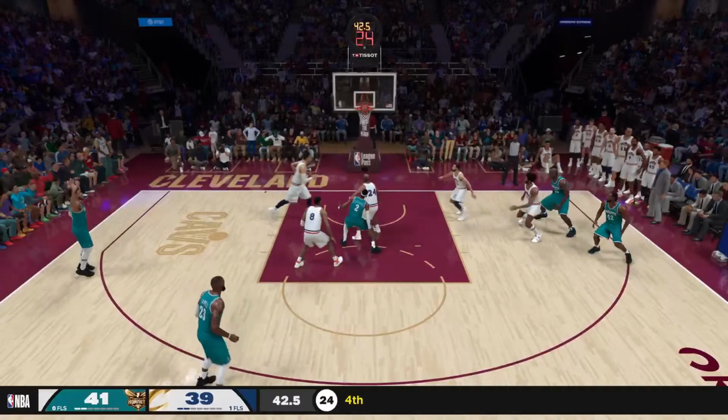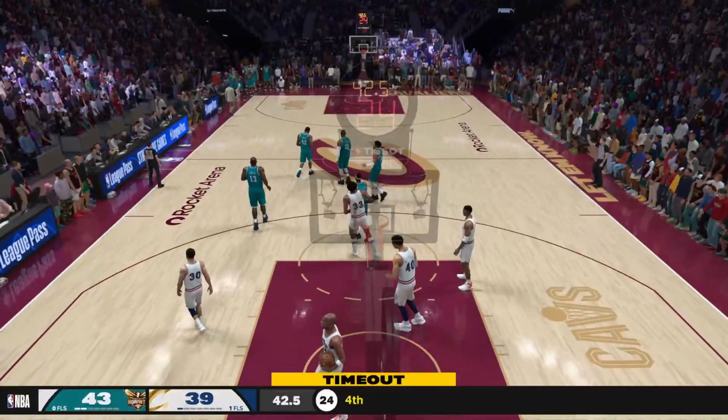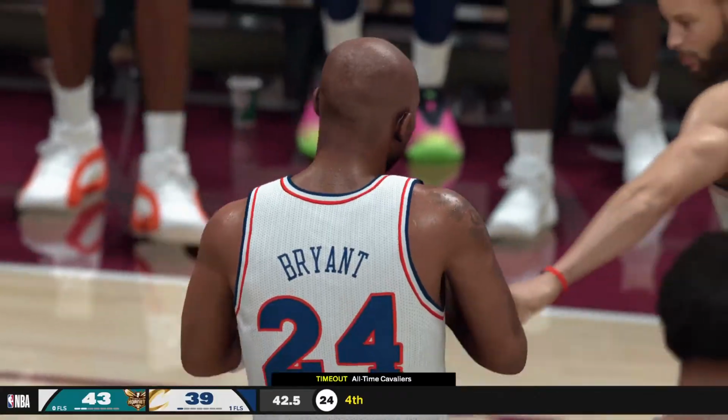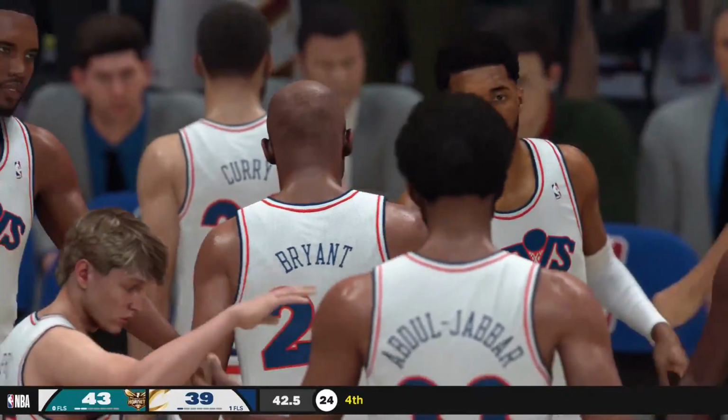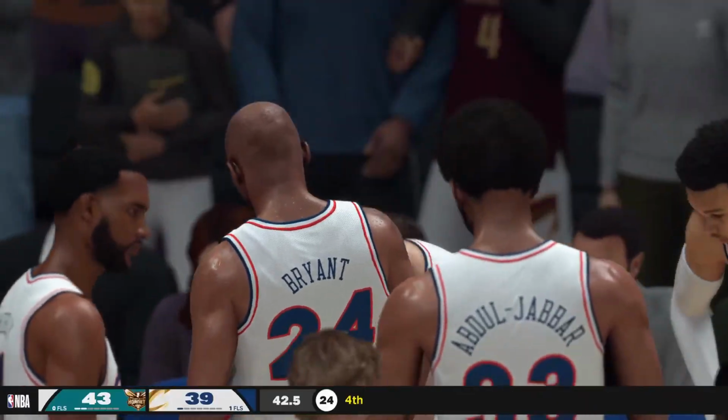SGA. Shai gets it to go despite the contact. The quiet confidence, the ruthless execution. You need a big-time bucket. Shai is on time. Timeout, Cavaliers.